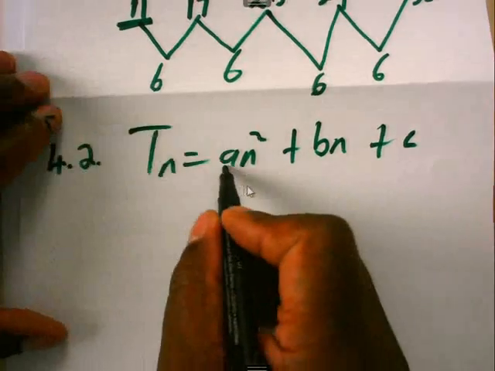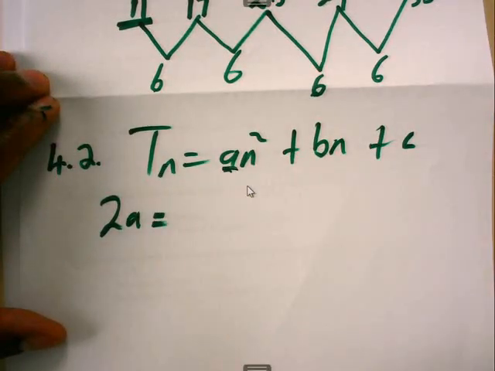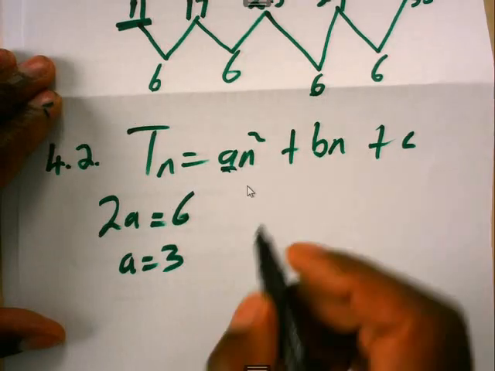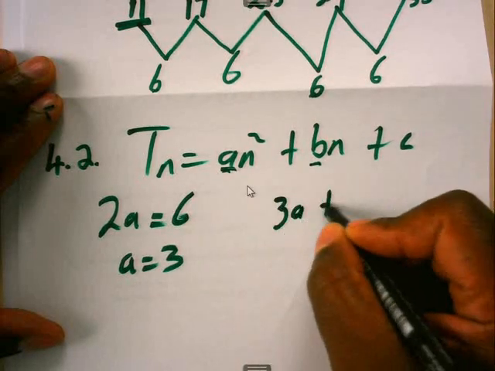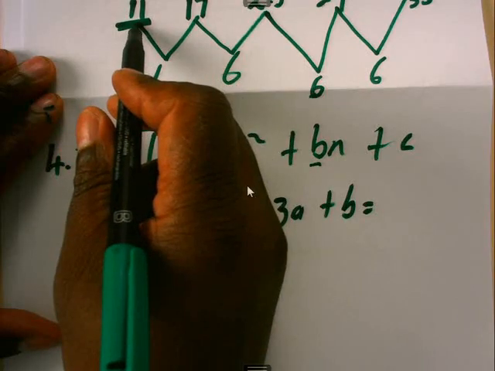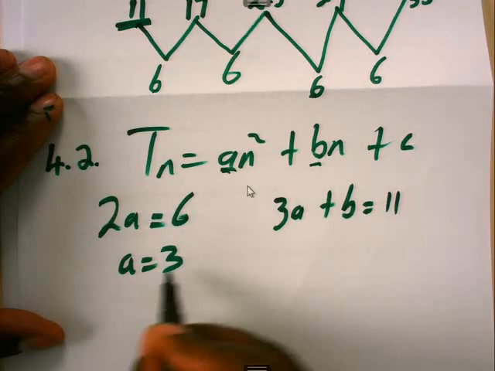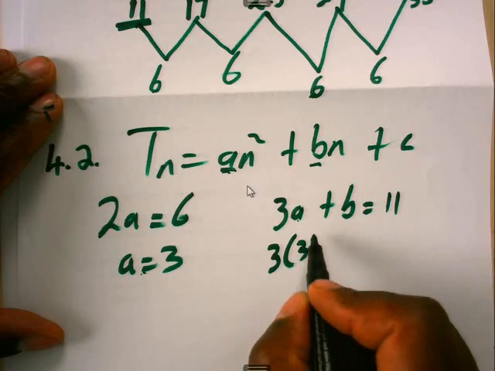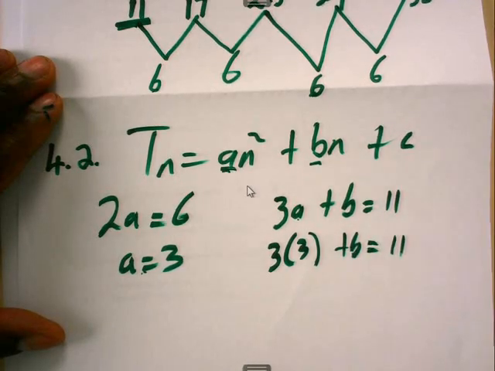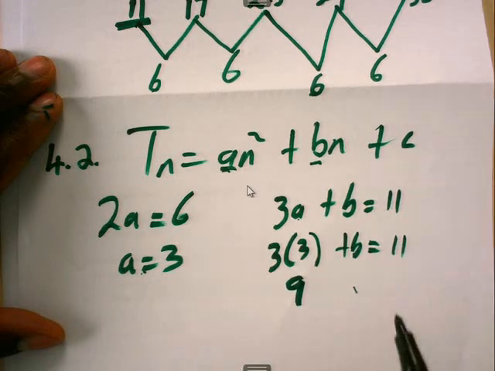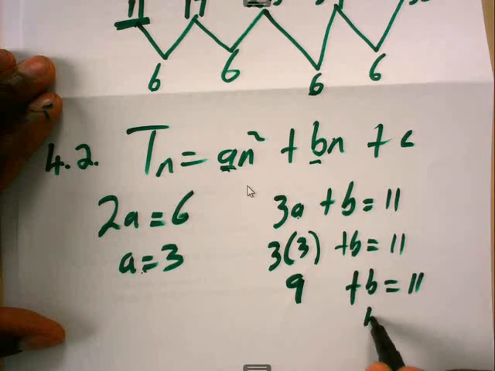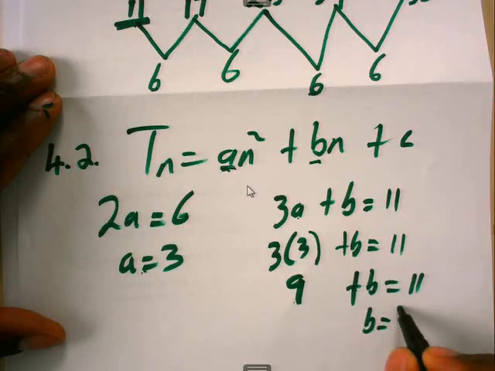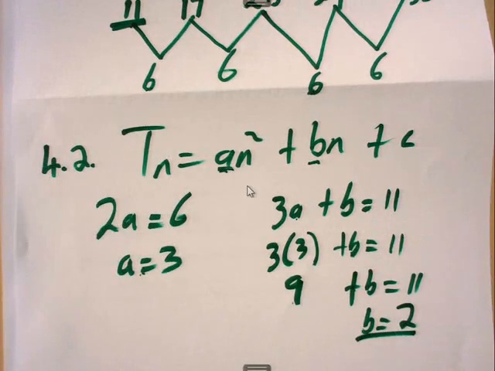To determine a, we said 2a is equal to the second difference. Our second difference is 6. Therefore, a is equal to 3. I hope you are all happy with that one. Let's determine b. We said 3a plus b is equal to the first term of the first difference, which is 11. We substitute a by 3 because we already got the value of a as 3. 3 plus b must give us 11. 3 by 3 will give you 9, plus b is equal to 11. Therefore you transpose 9 to the right. Then it will be 11 minus 9. Therefore b is equal to 2.